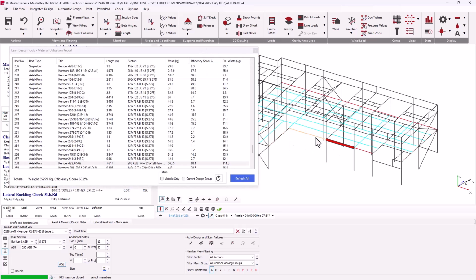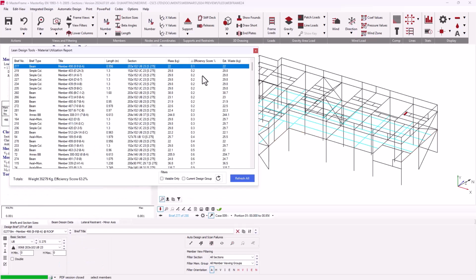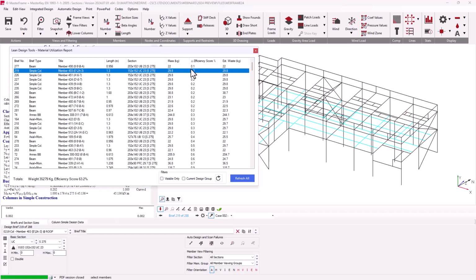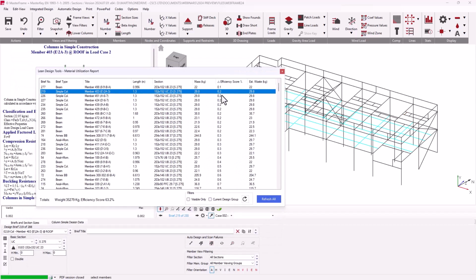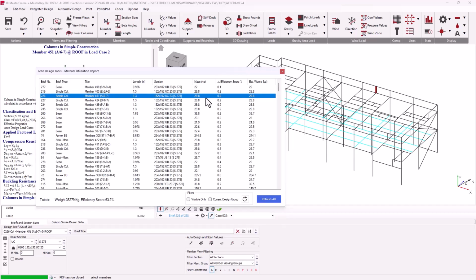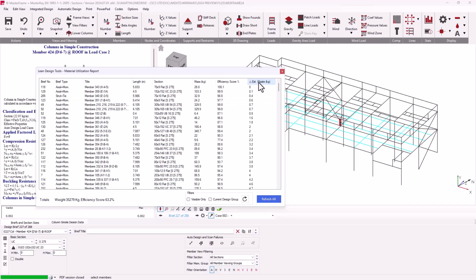Now the thing we obviously want to look at is, as we navigate around these briefs, the respective report item is selected as well. So there's a good bit of interaction between these two. What we're looking at here is the very low efficiency score items, the ones that are very underutilized. And we can see there are just a few little small members, and they're probably the smallest that an engineer could make. But they're also not representing a lot of waste material.